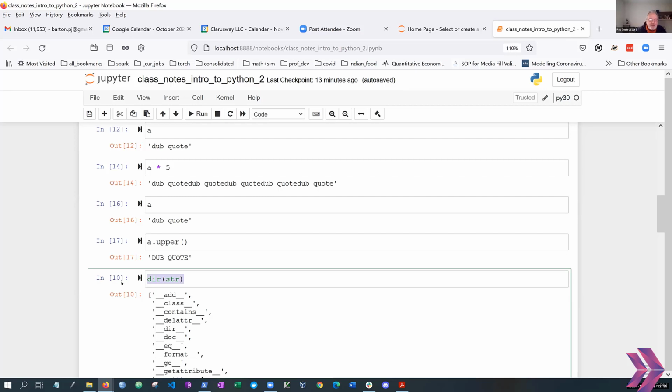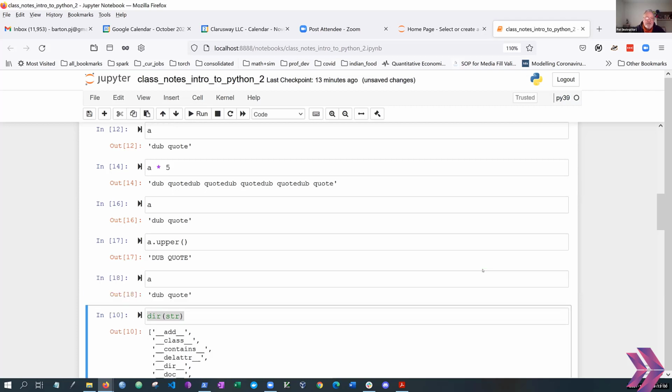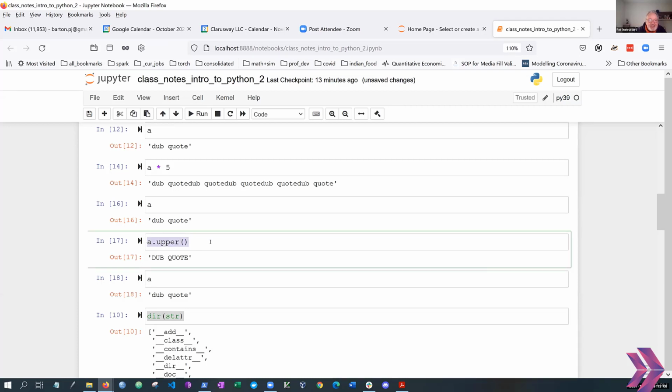One thing that you're not going to find easily in help is a fact about strings that's very important to know. Okay, you'll notice that we just did this A dot upper command, and we got an uppercase string. What do you think we're going to get if we just ask for A again? Well, if you said, well, just get our original back, you'd be right. Because this operation, upper, doesn't change our original object.